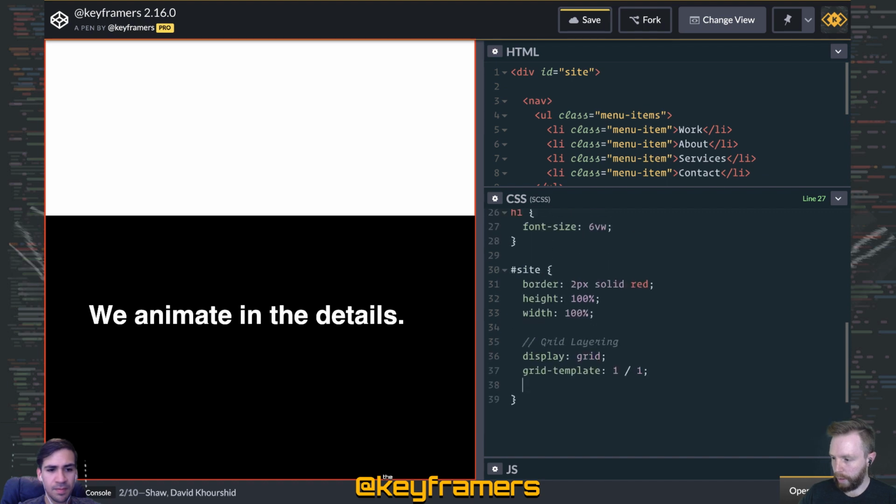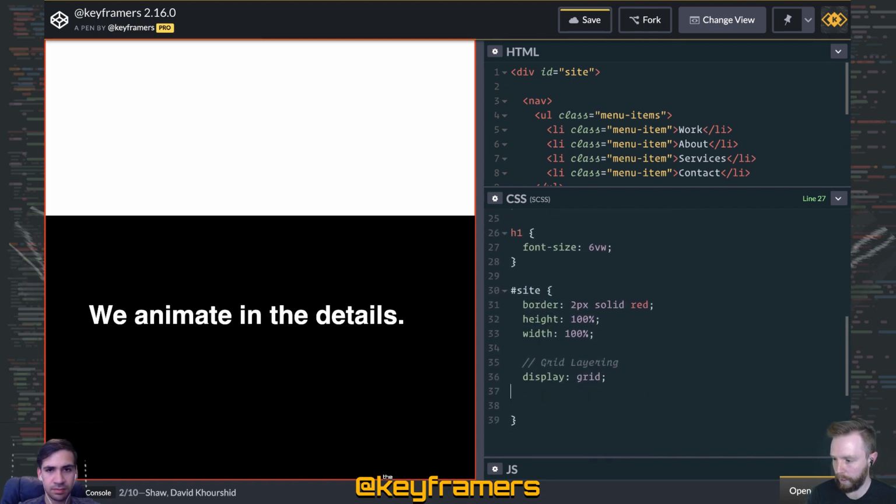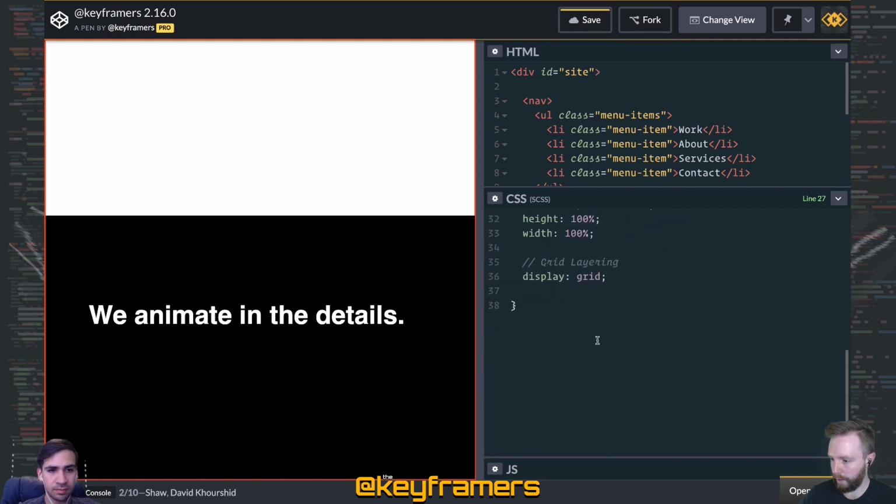So we can still do display grid, I think, just to have that. And then let's do equals menu. Let's go ahead and separate that.